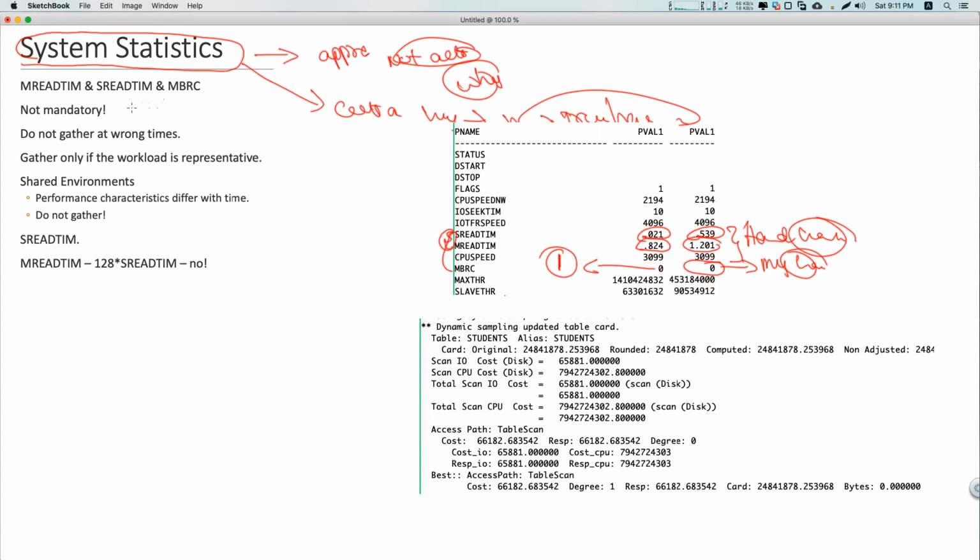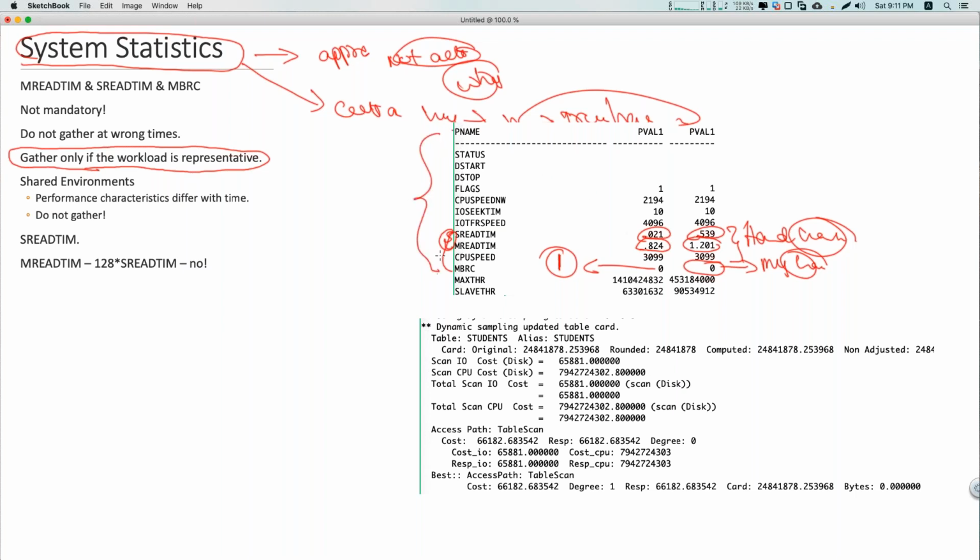So do not gather system statistics. The point you need to remember regarding all of this is gather system statistics only if you have a representative workload running on the database.